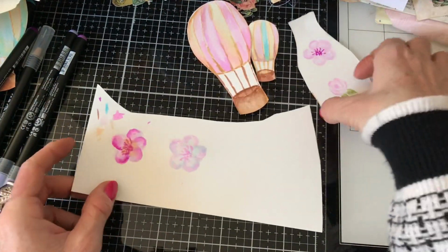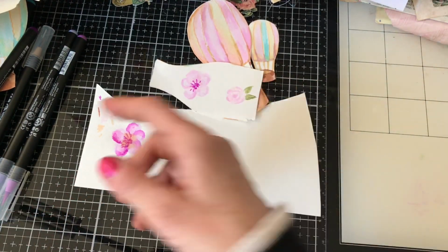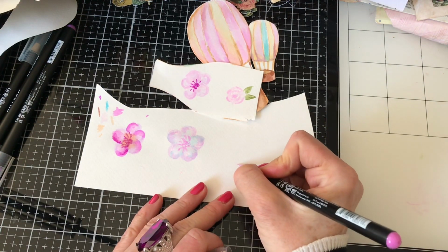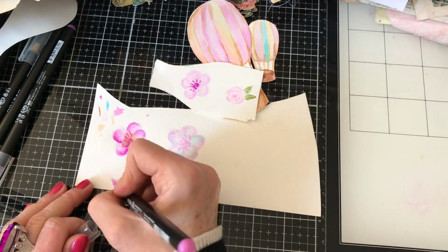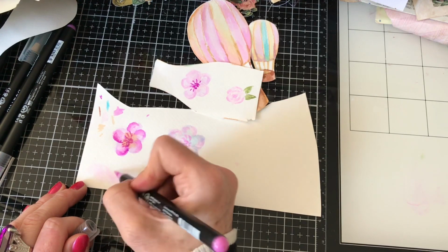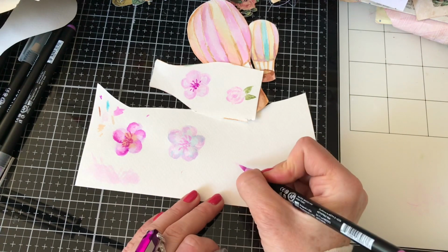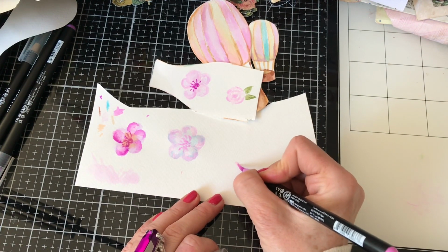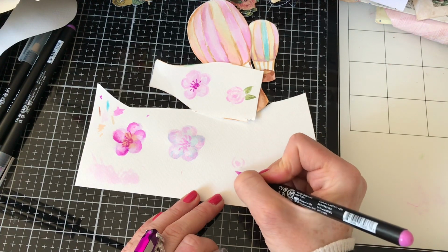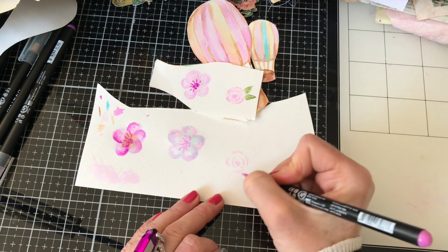So that's those two. And then I did this little rosebud. These are a bit like my rosebuds that I've got in my shop that I've done previously. And all I did was literally do, oops, let me just dab that off because it's a little bit watery at the moment to actually be seen. Okay, so we've got some colour through there now. And then all I did was literally a kind of centre and then just build up around the edges. Like that.